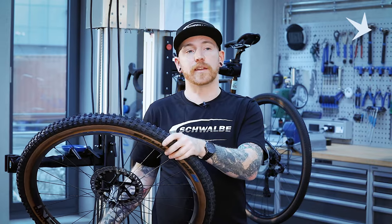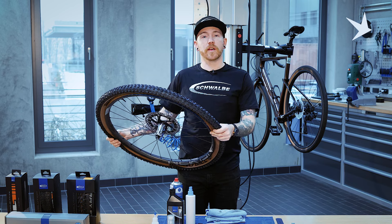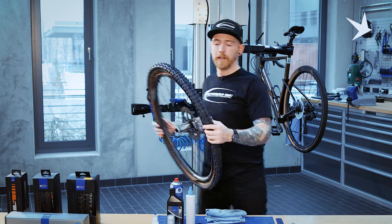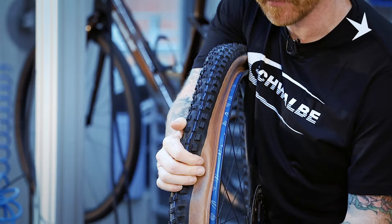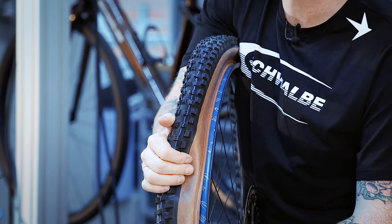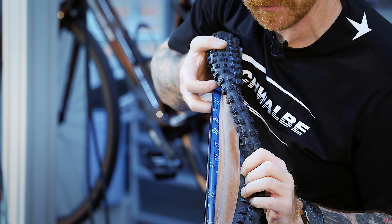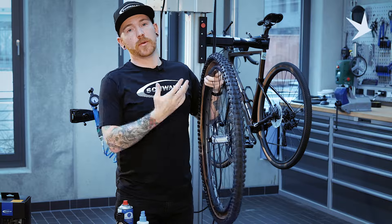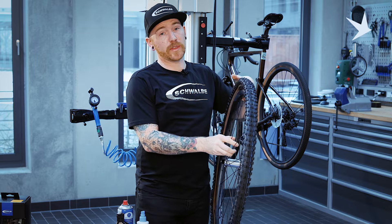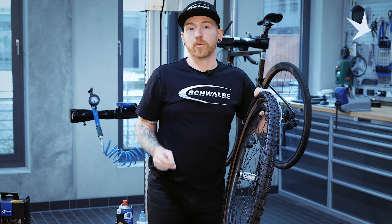Just something to note: this tyre was relatively easy to fit, but if you ever find that the tyre is particularly tight, you can make your life a little bit easier by making sure that the bead of the tyre is right in the rim well centre. That is the lowest point of the rim and gives you the most room to move the tyre around. Now to inflate the tyre: with tubeless setups, you want the most flow into the tyre you can get. We recommend removing the valve core. There are a number of types of valve core remover. With your tubeless valves, you will have this smaller plastic valve core tool.